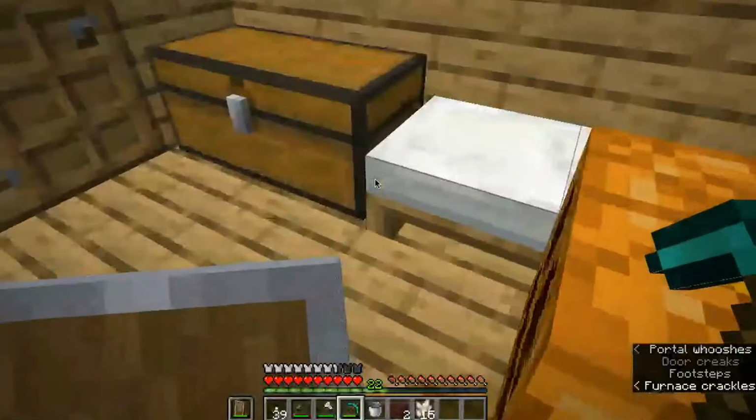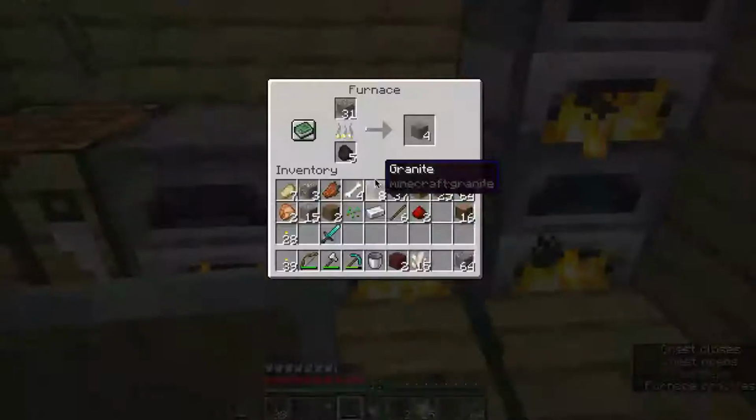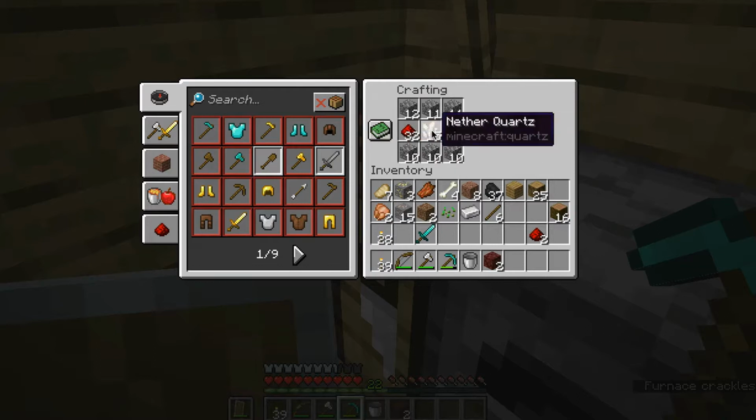So to make an observer, I need cobblestone. I have redstone on me. I also need a bit of quartz. So quartz should go here, I think. Redstone I think goes here, and then cobblestone goes here, and here like this, and then this should give me an observer, unless it's flipped around. Let me see. Flipped around, nope. In the middle, on the sides, this in the middle, on that side, both sides.